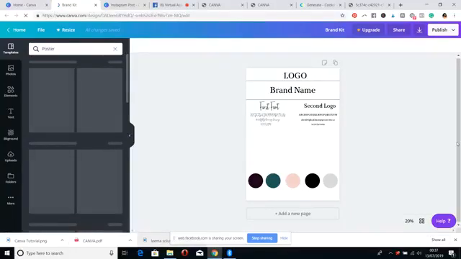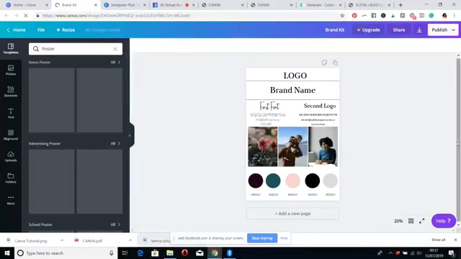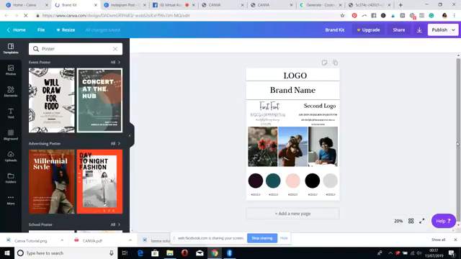This is going to be the first activity you do using Canva. Okay, so basically this is where your logo should be, which we'll design very soon.